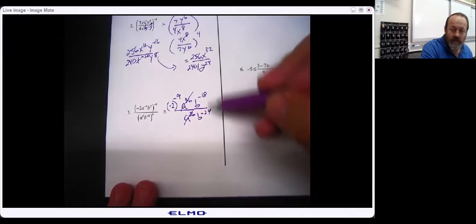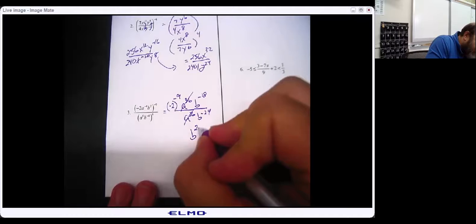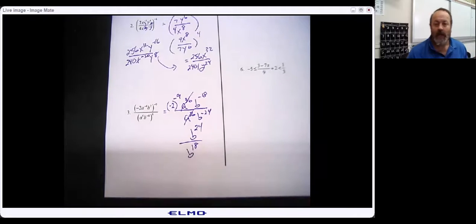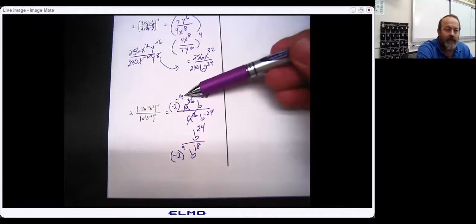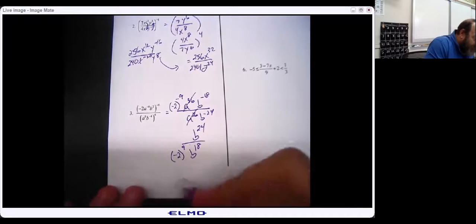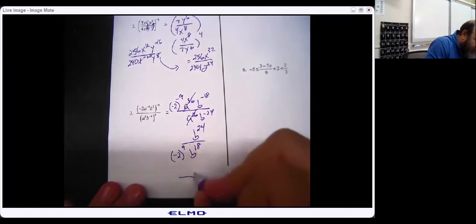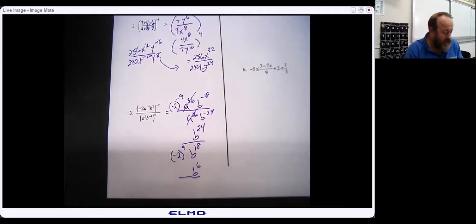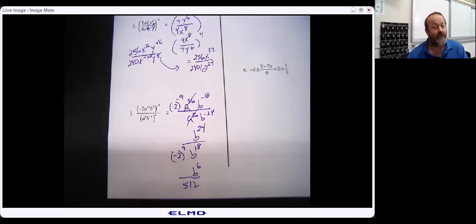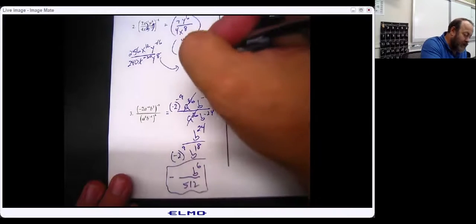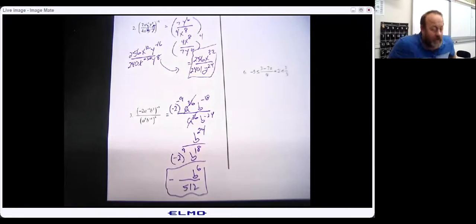But interestingly enough, these 2 b's could actually be tweaked because they both have negative exponents, so they're both being flipped over, okay? And last but not least, I'm going to go ahead and drop this negative 2 to the 9th down here because, again, a negative exponent is a reciprocal. And so I'm pretty much done, because that means if I got 24 and 18, again, powers like that, subtract. And 2 to the 9th is 512. And a fact that you have known probably for a very long time is that if you have an odd number of negatives, you get a negative answer. And so that is actually the first 3 problems on what I've been calling the equation inequality challenge.